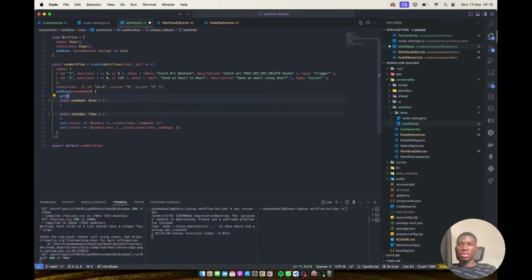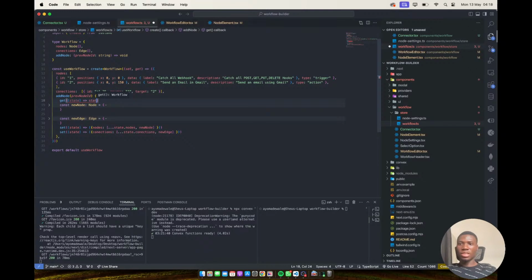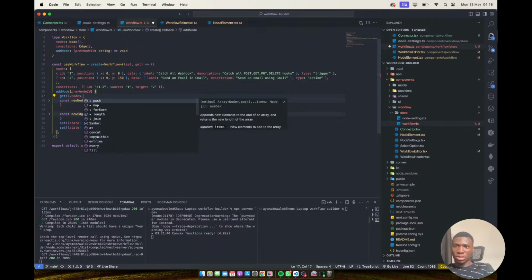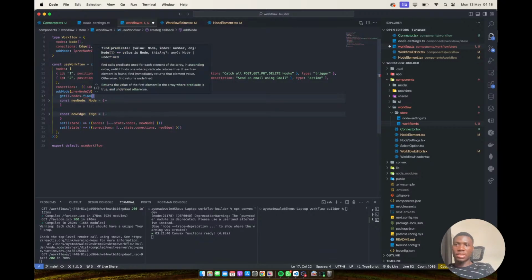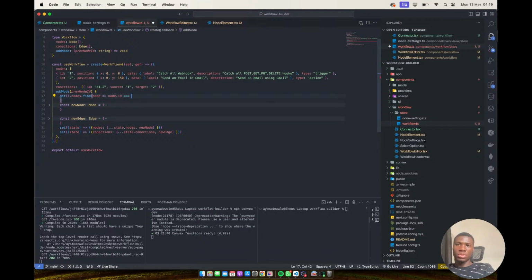So we do get state, so it is state.nodes. Then find node, where node ID equals prev node ID.